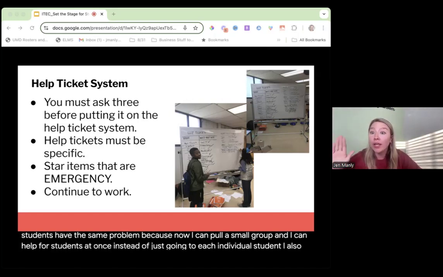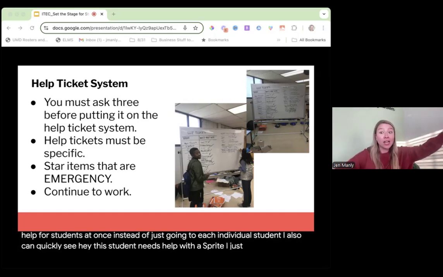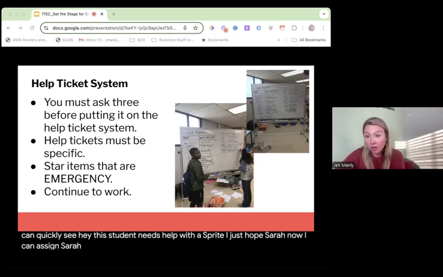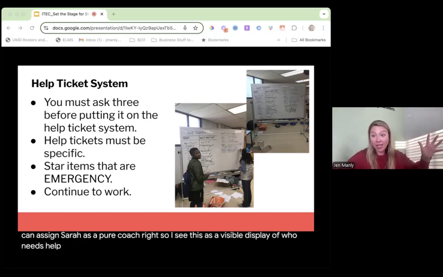I also can quickly see, hey, this student needs help with a Sprite. I just helped Sarah. Now I can assign Sarah as a peer coach, right? So I see this as a visible display of who needs help with what so that I can prioritize and meet as many students' needs as possible.